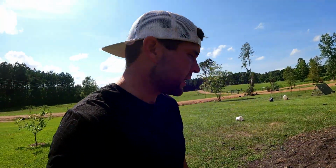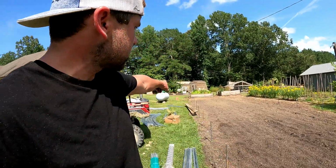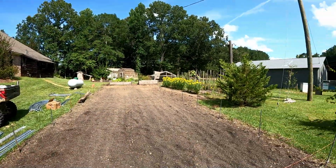It's a 60-inch spread, so it's not as tight. It was a little bit more economic versus doing the 4-foot. We did a 5-foot spread on each post, so we went 60 inches between each piece of rebar stake, and we've got them all put in the ground. 10 pieces on each side. So we're ready to go.